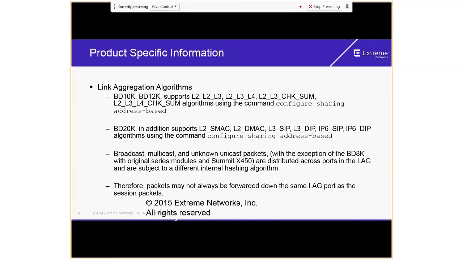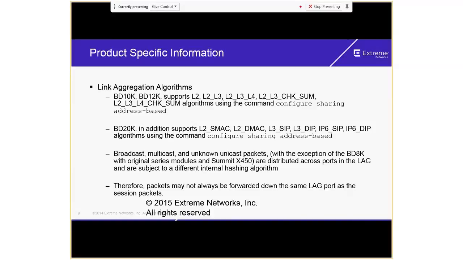You can configure the algorithms using this command, which is configure sharing address-based, and you mention whether it is L2, L3 or L4, and you can also mention whether it is LACP or static. Only if you mention LACP specifically, it says that it is LACP. Otherwise, it will be considered as static.